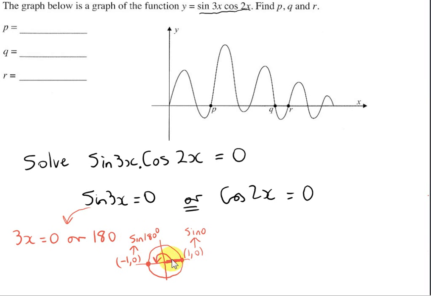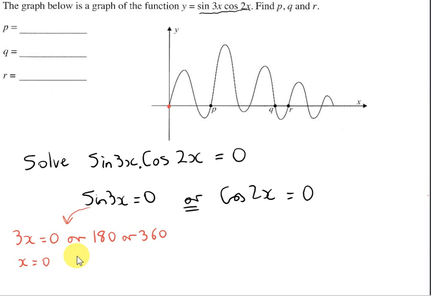Of course we can do a full revolution and we can see that the sine of 0 is the same as the sine of 360 degrees, because 0 degrees is the same as 360 degrees when we're getting the sine, or the cos, or the tan. Anyway, let's get some solutions to this. Let's put 3x equal to 0. Well, if we put 3x equal to 0, we get x equals 0, which is this value here. We're not interested in that.